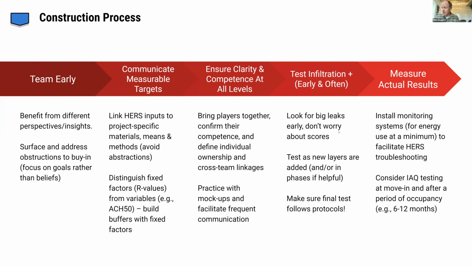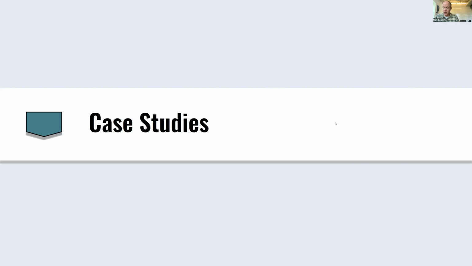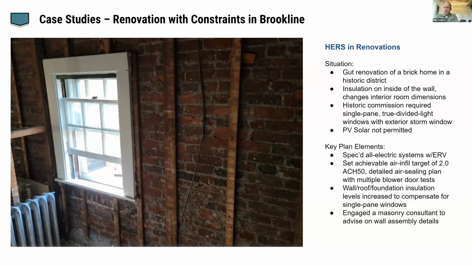So that's a little bit of what we've experienced on site. Now, to be more specific, let's go to a case study here, so you can jump to the next slide. This is a home that we're working on in Brookline. It was permitted before the code was updated, but it is projected to meet the new code.